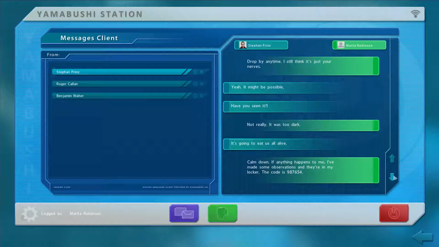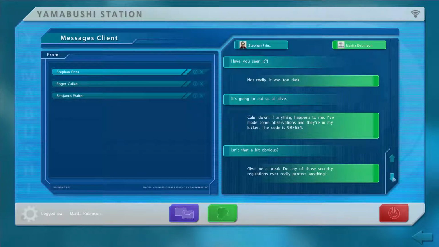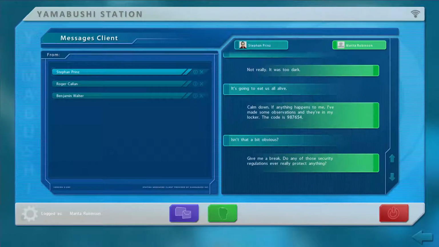Sweet. The code is 987654. I could always look these numbers up in my pad, but it's a heck of a lot easier to just write it down on a sticky note. I don't have to open that window. Isn't that a bit obvious? 987654. Give me a break. Do any of these security regulations ever really protect anything?